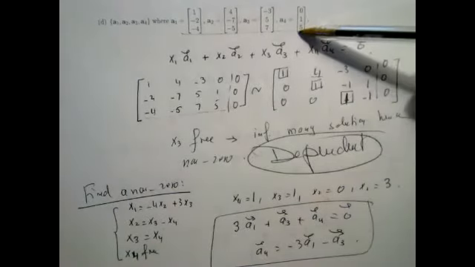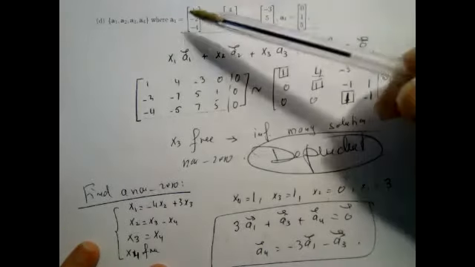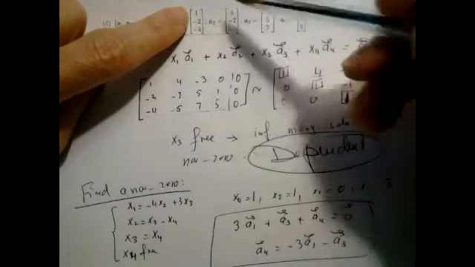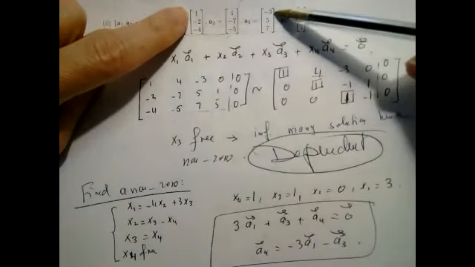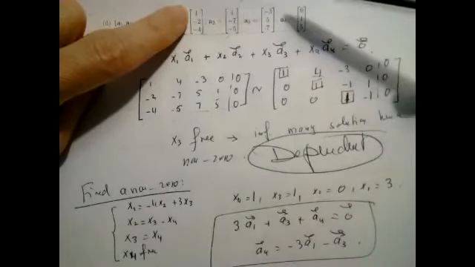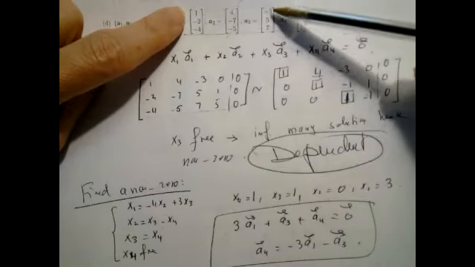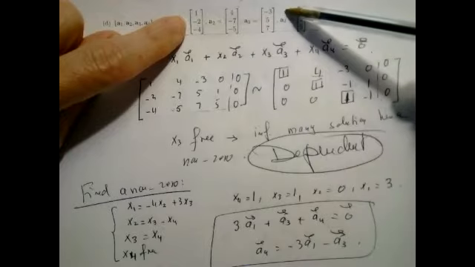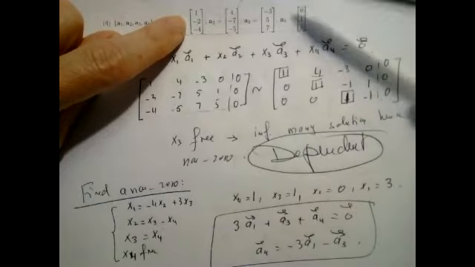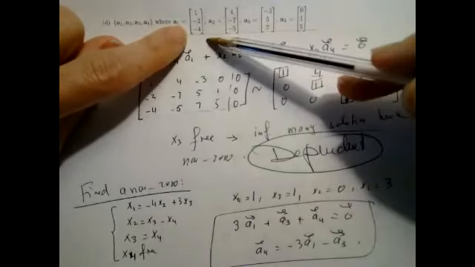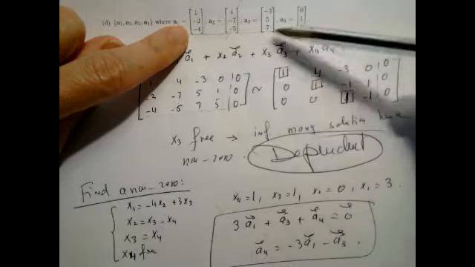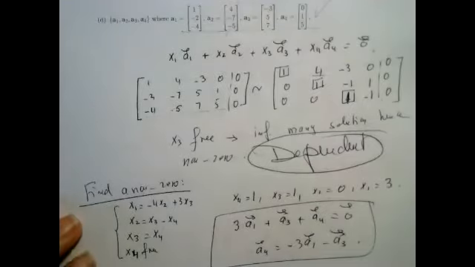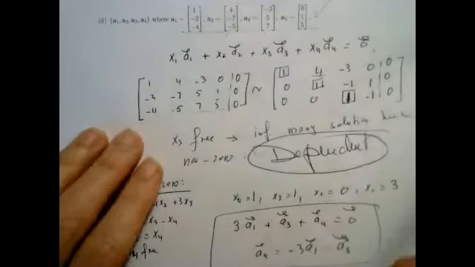So I can go back and check my work. Am I right? If I take minus 3a1 minus this, do I get that? Let's see. This is 0: minus 3 minus minus 3, that's a 0. I multiply this by minus 3, I get a 6, and a 6 minus 5 is a 1. I multiply this by minus 3, giving me a 12, and a 12 minus 7 is 5. I'm absolutely on the right track. All right, so that's really dependence and independence.